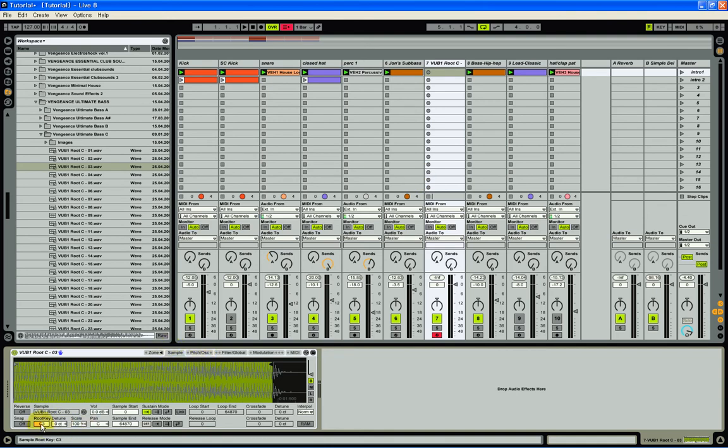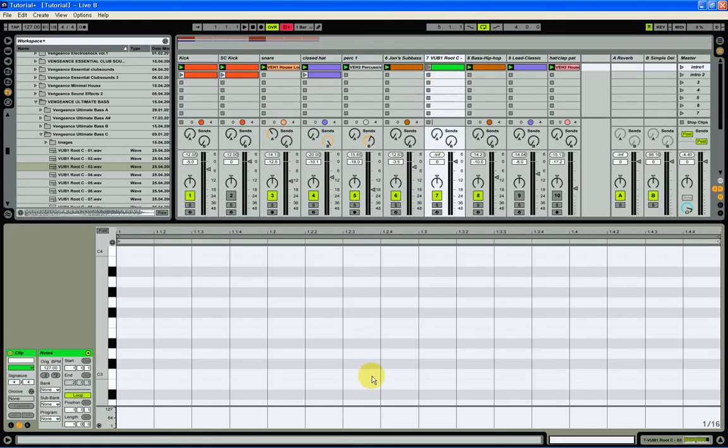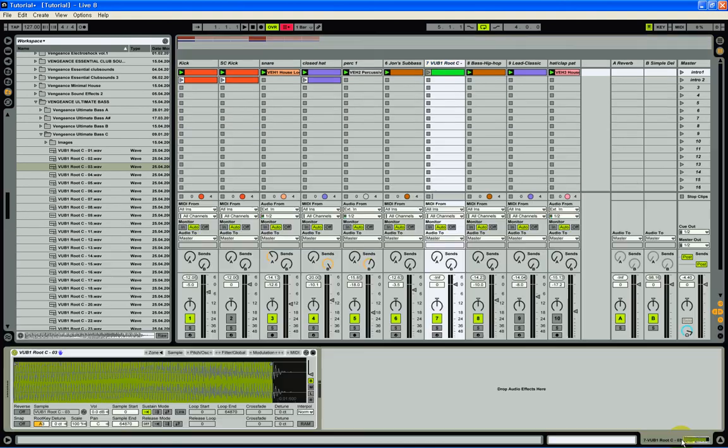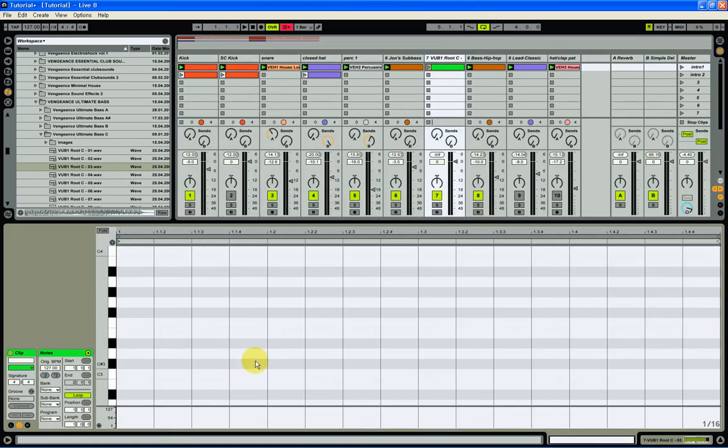Then what we're going to do is make our pattern. This is actually in the root of C. I want to put this in A. So let me put this in A. You want to double click here. Actually, we don't need this record on because I'm just going to write it in the piano roll. Double click here. No, actually, I don't want it in A. I want it in E. Let me put it in E because my kick's in E. So here we go. We go back to the pattern. Here's the piano roll. So I'm going to check for E here.